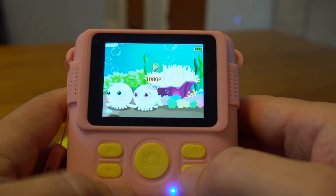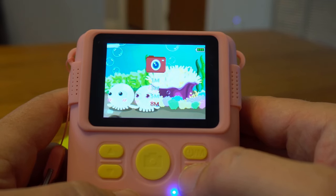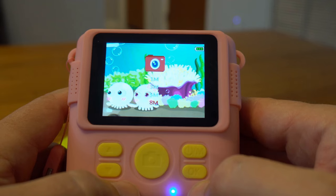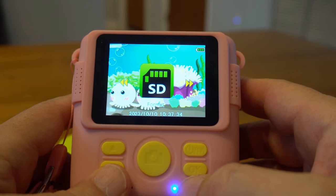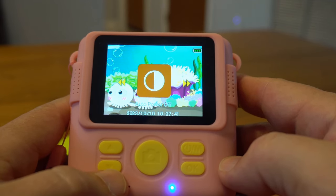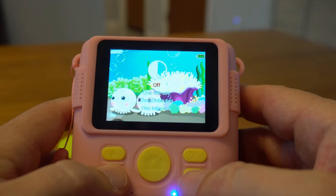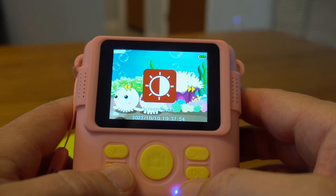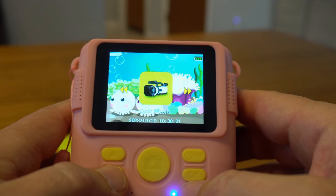There's video resolution — 1080p or 720p. Camera resolution is 8 megapixels right now; you could set it lower, but with a 32GB card I'm not worried about filling it up so I left it at 8 megapixels. You can format the SD card — useful if you're giving the camera away and don't want any photos on it. Auto power off lets you set a time so if a kid leaves the camera around it powers off automatically — I recommend keeping that on. There's also a screensaver with a fancy animation.